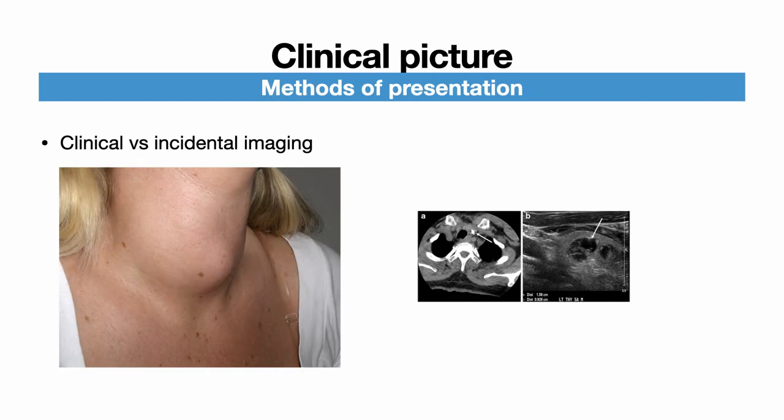Regarding clinical findings: depending on the clinical setting, thyroid nodules are either diagnosed when they become visually evident through their symptoms, or when seen incidentally during imaging for other conditions — most notably through the common use of ultrasound today. While a visible neck mass is common in some settings, in others these nodules are palpable only. Some that are large enough, especially those in the periphery of the gland, can cause compressive symptoms involving the aerodigestive tract.